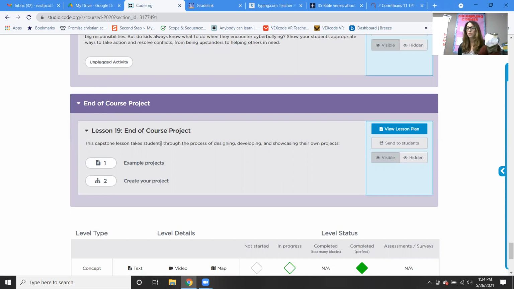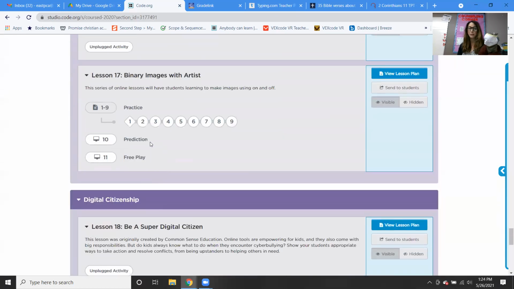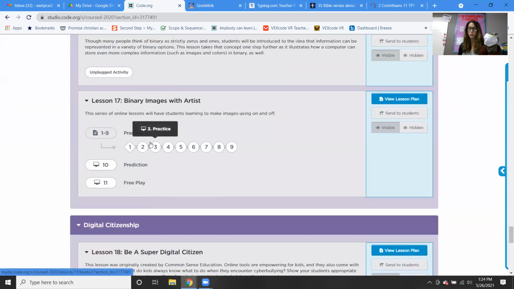So I'm trying to add in some bonuses here because I don't want to overwhelm you with a lot of code that you feel like you have to do. But there will definitely be certain lessons that you do have to do. They'll just be shorter, and then anything longer will just be extra. So you can get some extra bonus points. So let's move right into our lesson.